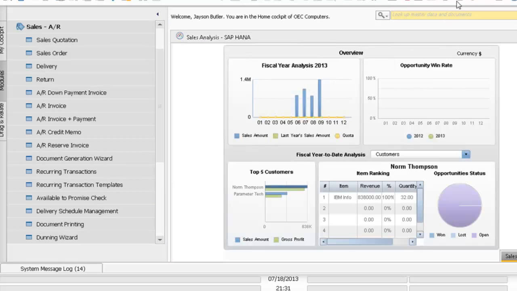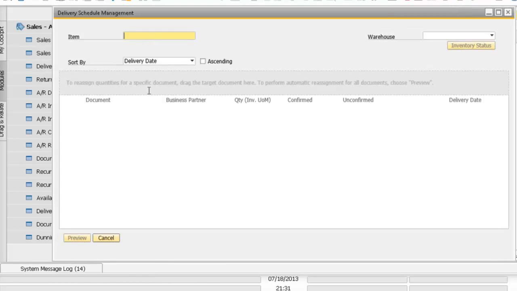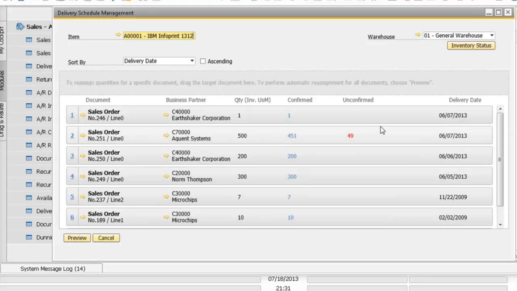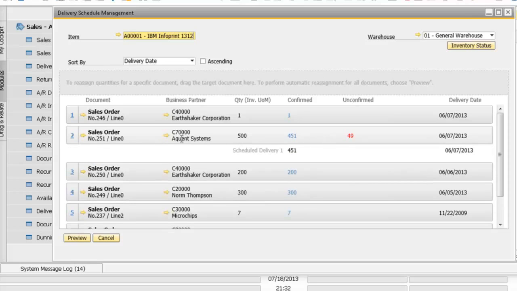The next step that I'm going to show is my delivery schedule here, and I'm going to key in my item. Here, the system will show me all my sales orders with a specific quantity. As you can see, for this item I have 415 and I have an unconfirmed sales order of 49.